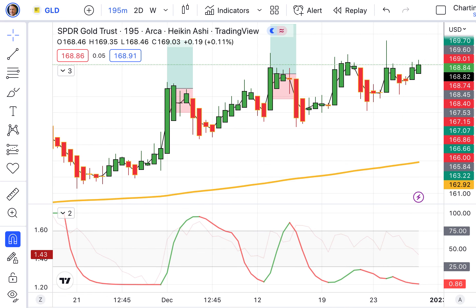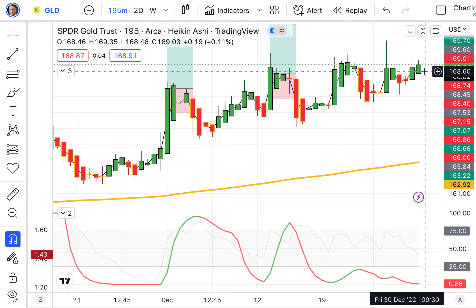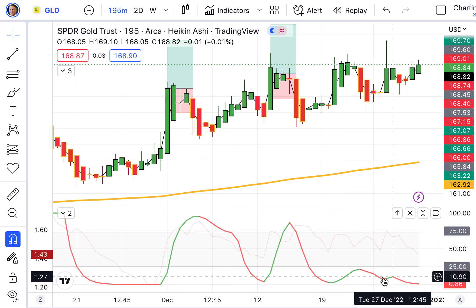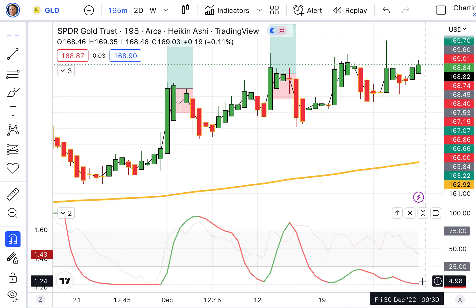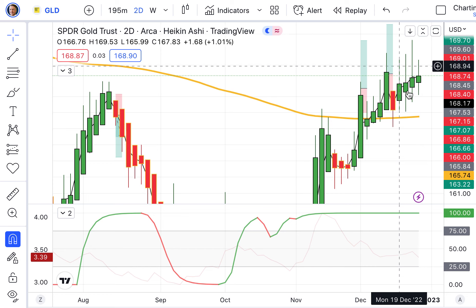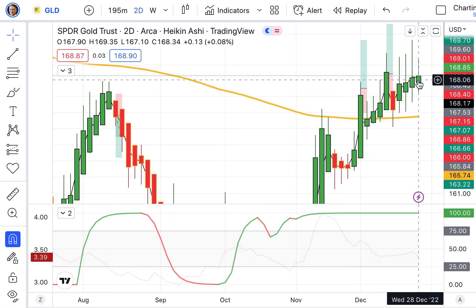Let's go to gold. Gold is still in the red on the STC, up for the day 0.56%. Gold just doesn't want to take off here — it just keeps bumping up and not going. It's really wearing us out. But maybe, my friends, Hope Springs Eternal — this is it. We're resetting here as far as the STC goes. On these last greens, they didn't move all the way up — they didn't even hit this center band. We'll just watch, wait, and see as things move forward, if we have any possibility of a good jumping-in point. You can see all the indecision in this two-day chart with these green spinning tops. They're just crazy — that's a lot of indecision over many many days. We don't like that. We want strong moves up or down.